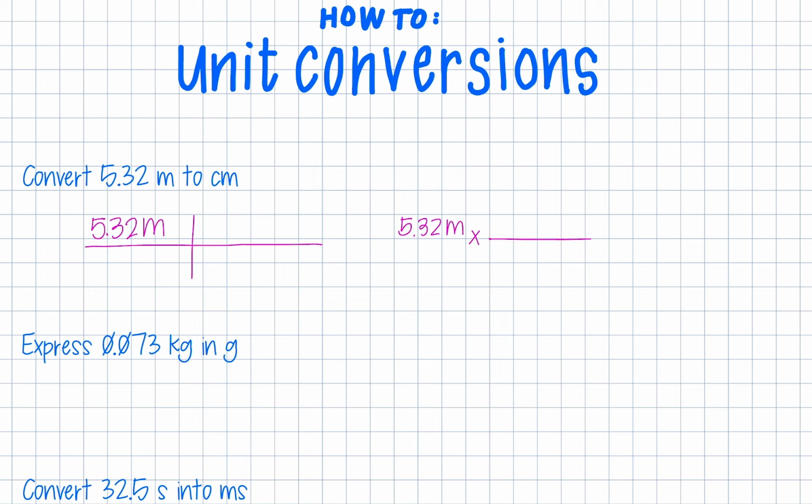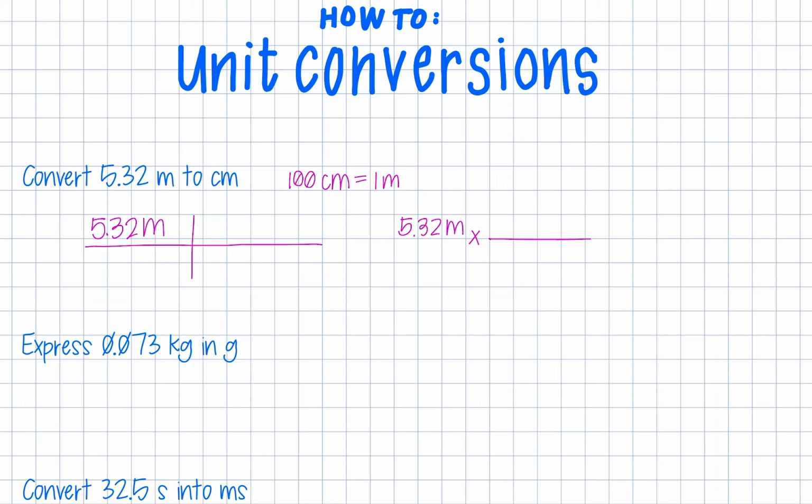Now, if you want to convert from meters to centimeters, you have to know how many centimeters are in 1 meter. So I know that there are 100 centimeters in 1 meter. Now that I have that conversion factor, I can write it out in the fraction however I need to. So specifically what we want to do is arrange it so that our unit will cancel out and we will be left with the unit that we are given.